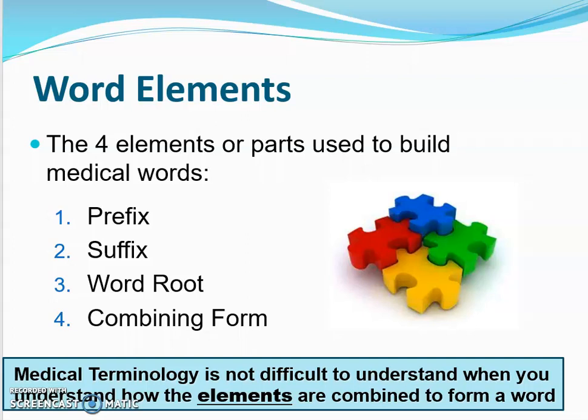These 4 elements are listed here. You might be familiar with the first 2 words, prefix and suffix. And then we also have word roots in combining forms. Do note here at the bottom, it says medical terminology is not difficult to understand when you understand how the elements are combined to form a word.